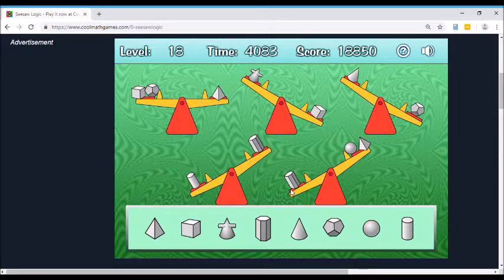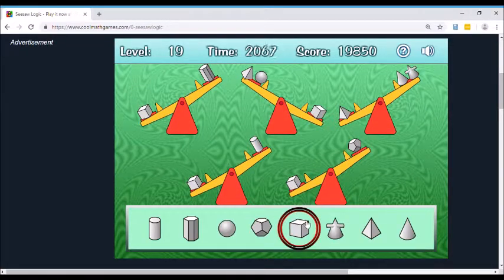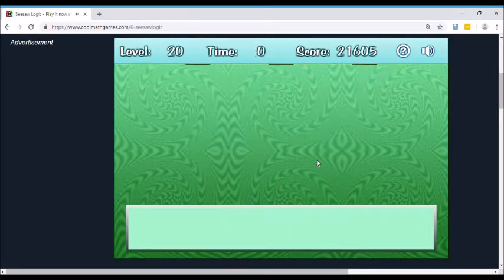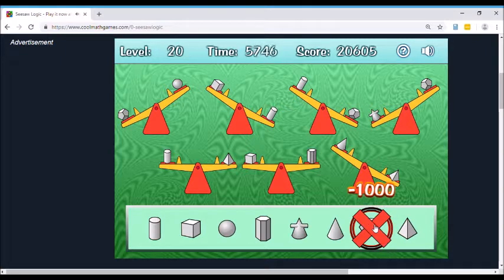Which one is it this time? This one seems tough. So, it's the cylinder? This one is clearly the cube. This one is going to be this shape. No? Dang it. Is it the pyramid?